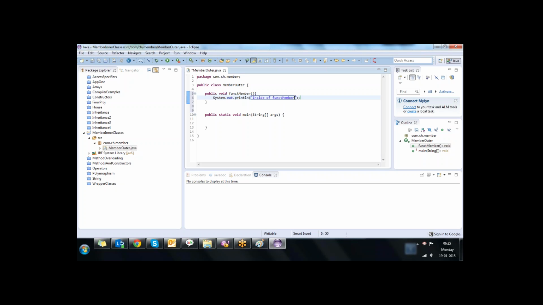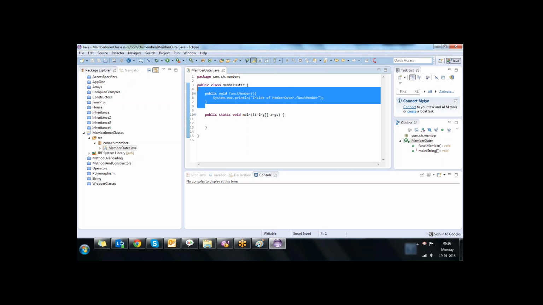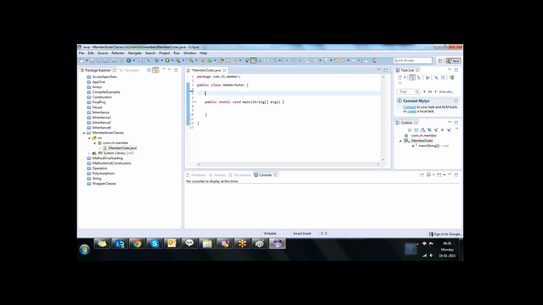It's a very important concept. Member means parent class.